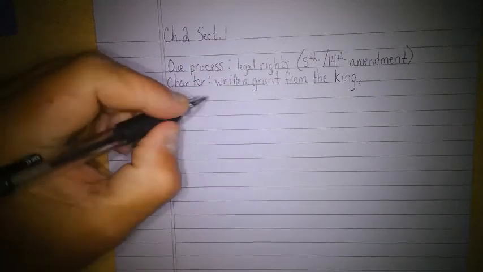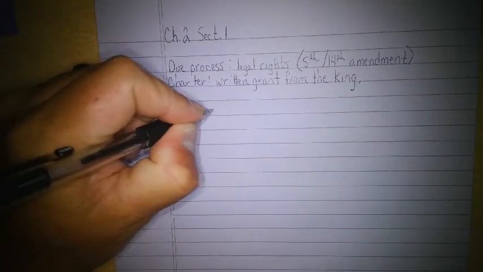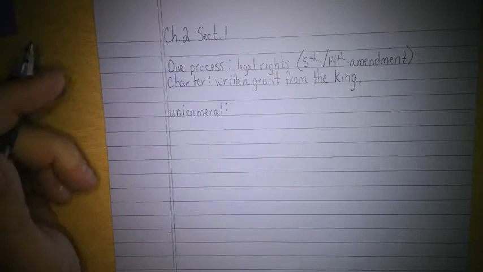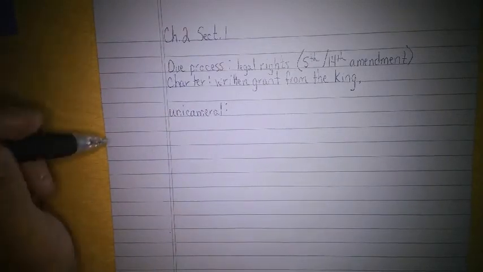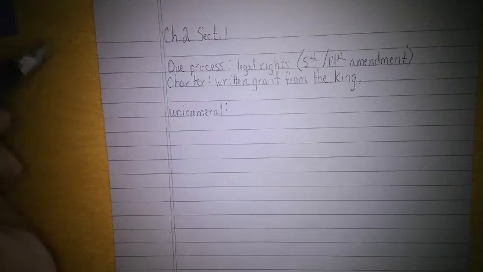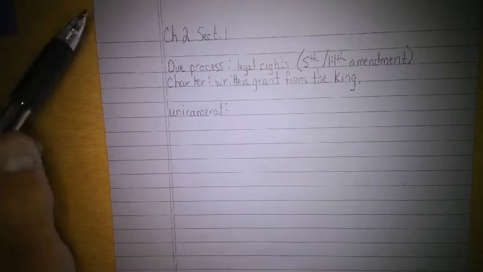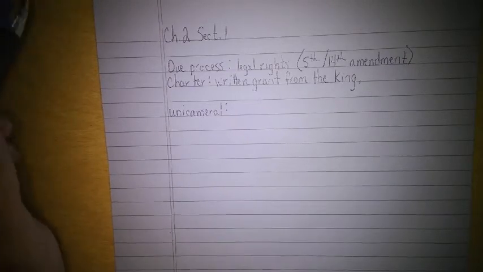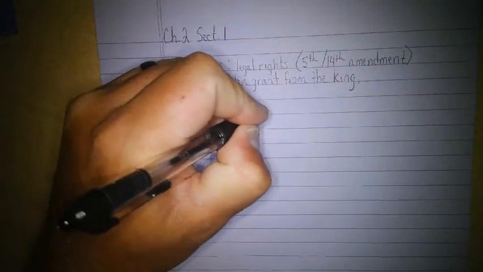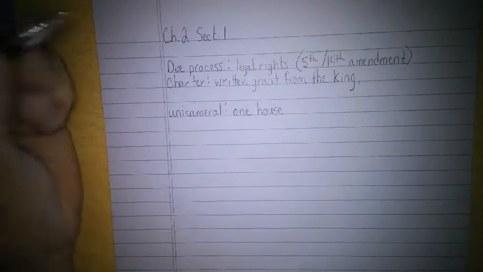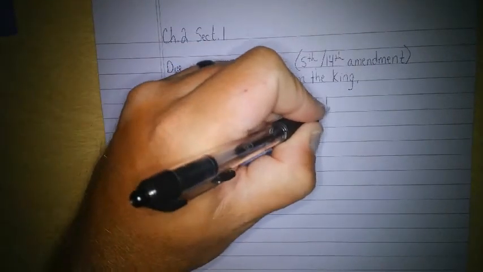All right, we're actually going to skip to the very bottom one. Next, write down the word unicameral. Now, uni in math means how many? One. Cameral in government means houses. So if something's unicameral, it has how many houses? One house. So put down one house legislature. What I mean by that is the legislative branch has one house. Okay? One house legislature. It's up there on the notes.